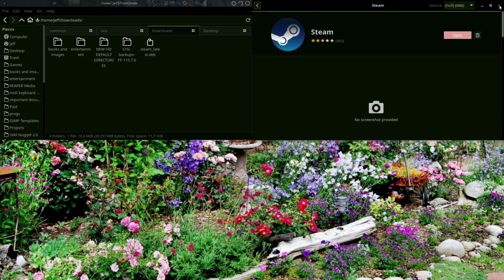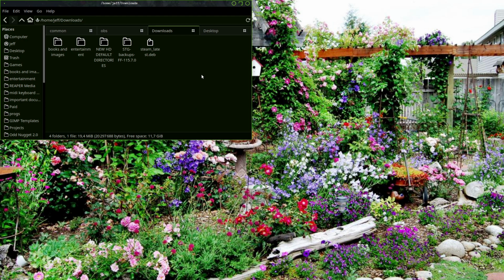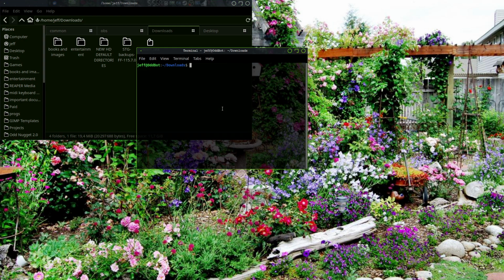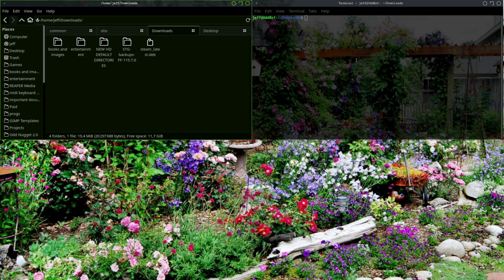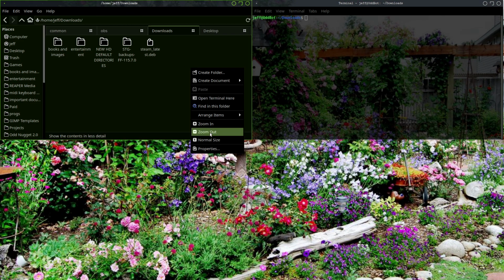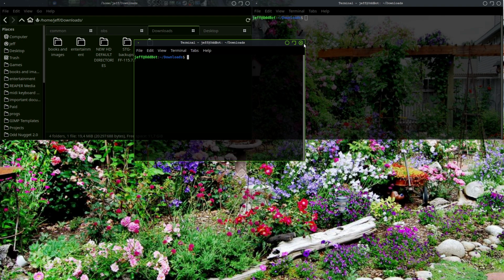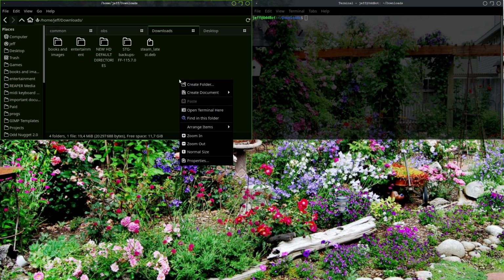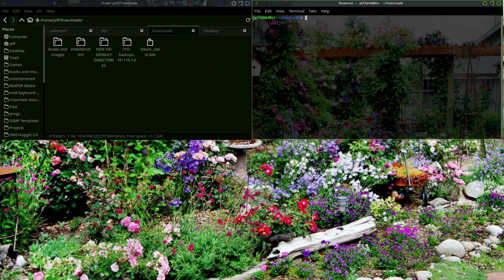If you wanted to do it from the command line, you just open one of these terminal guys. You need a terminal. You can right click and open a terminal, which will do the exact same thing I just did. That'll bring this up, and I think it's sudo, the package.